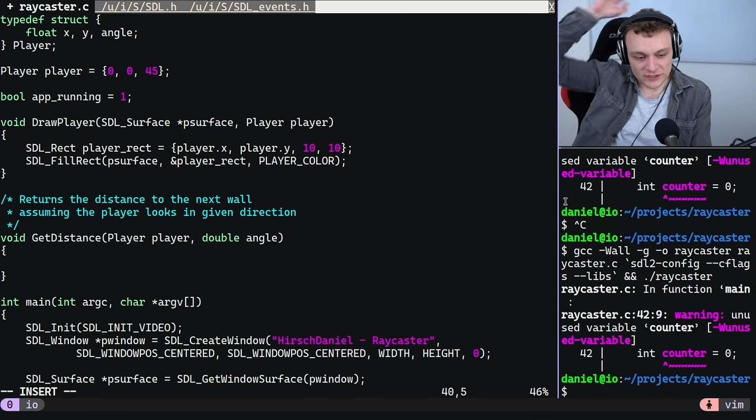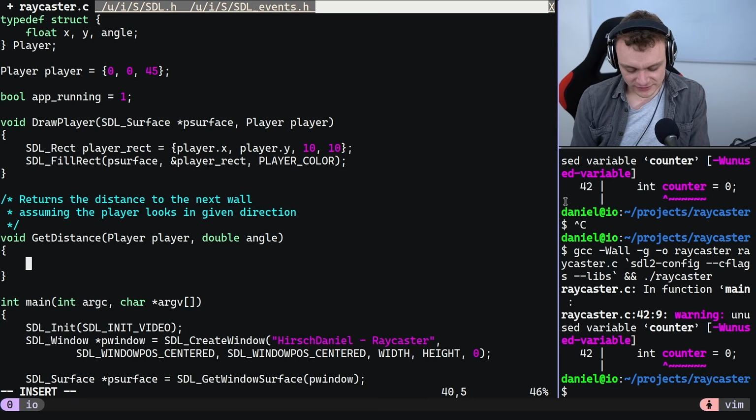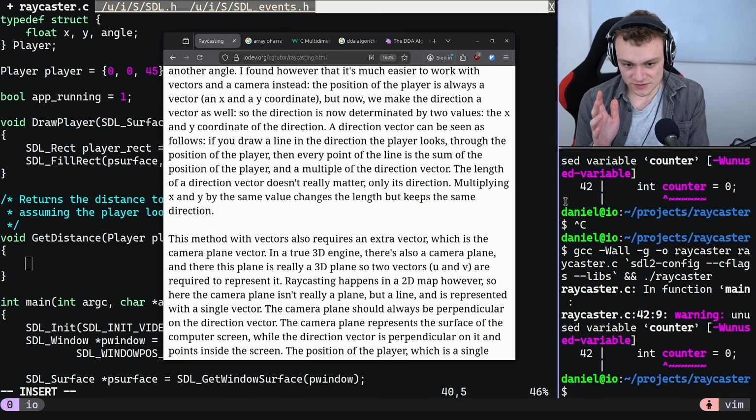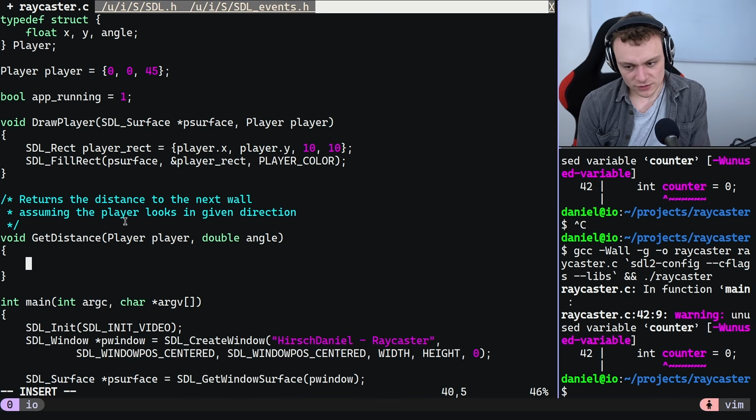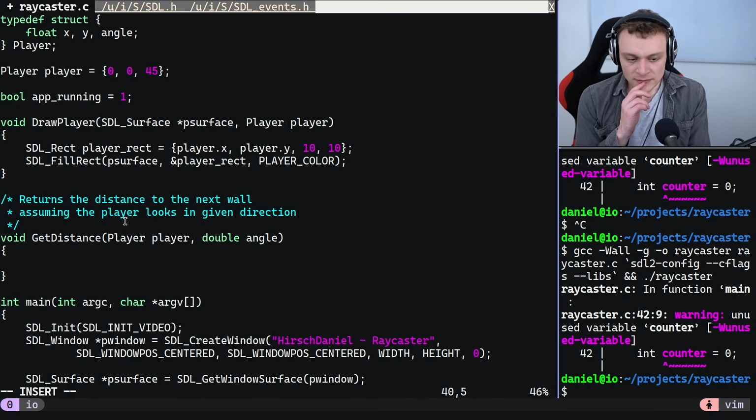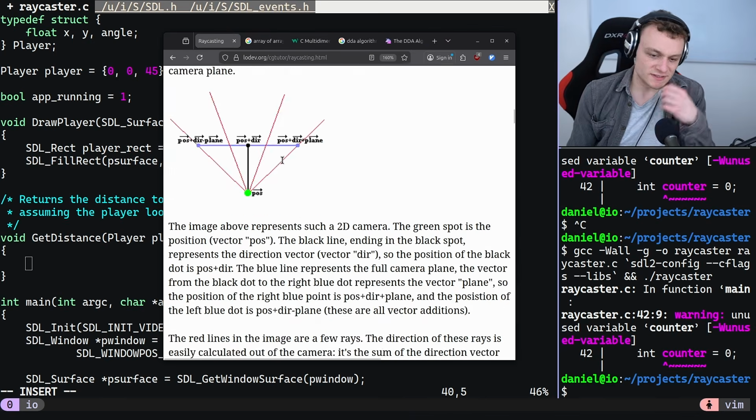I'm not capable of that. Or maybe I'm capable of it. I don't have the time for that. I want to understand the base principle of all of that, what we're doing. Don't need to go into so much detail and optimize everything. So here we get the distance from the player to the next wall. But somehow this feels not right.